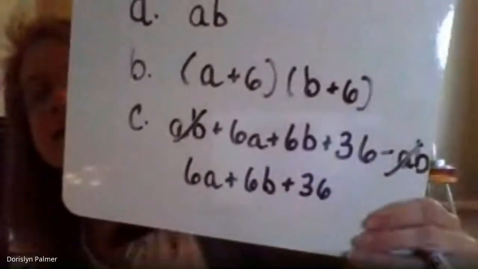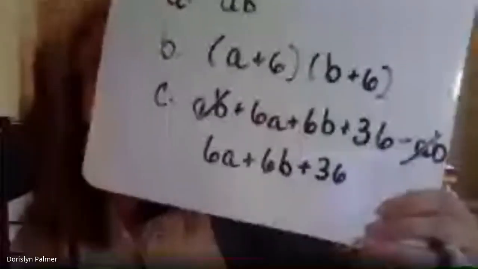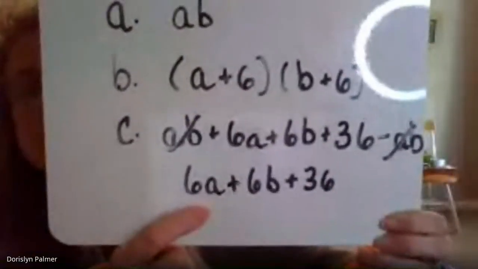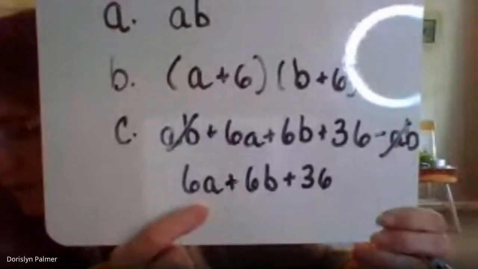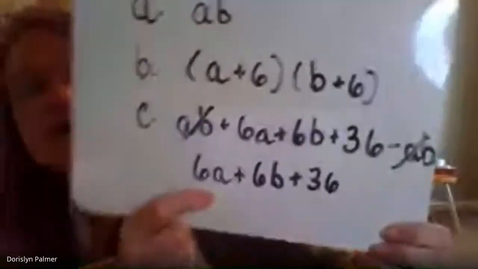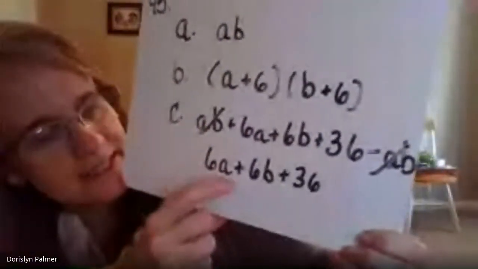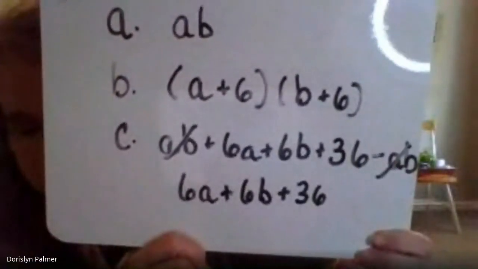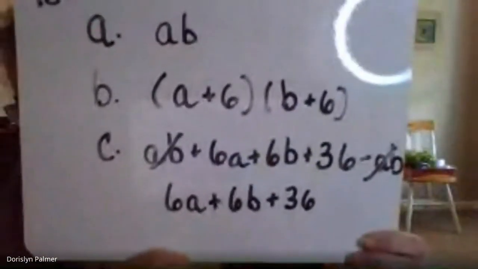So I'm going to go to Nathan. Nathan, what can I factor out if I have 6A plus 6B plus 36? You'll have to unmute first, Nathan. Go ahead. The 36. Yep. So what can I factor out? 6A, 6B, and 36. What's the biggest thing I can divide all of those by? 6. Good. So I factor out a 6, and I'm left with A plus B plus 6. That's our final answer for that part.